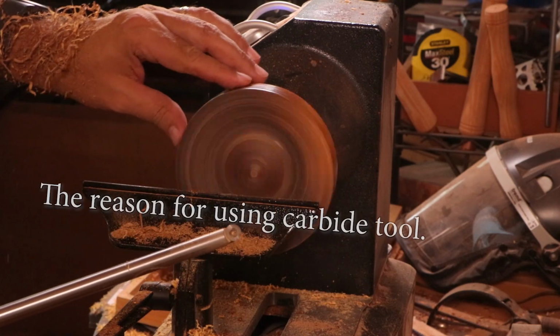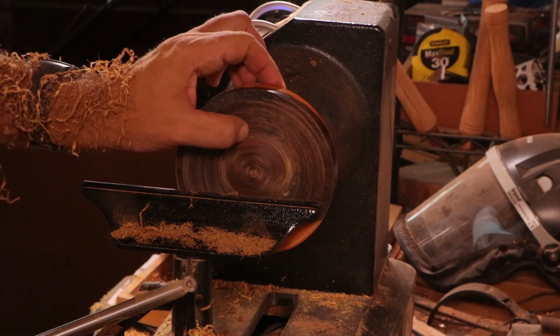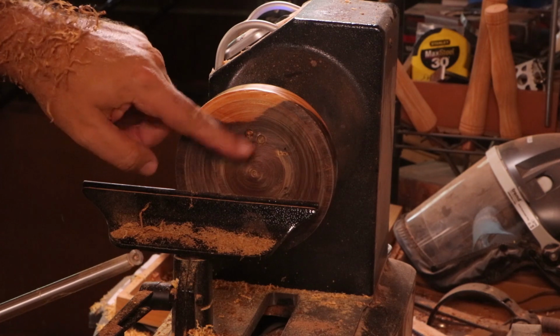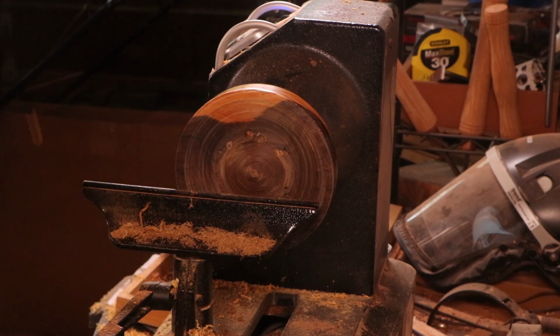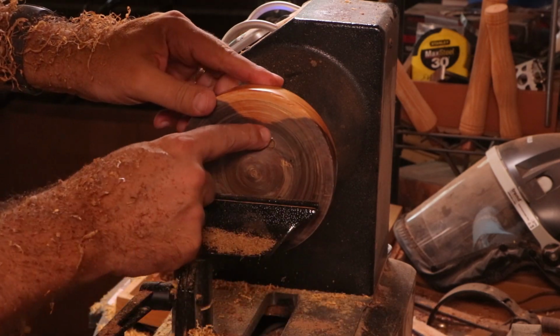An indication that there's something there. Yep, there it is. Okay, I was like, there's something there. I could feel it. It's going tra tra tra.